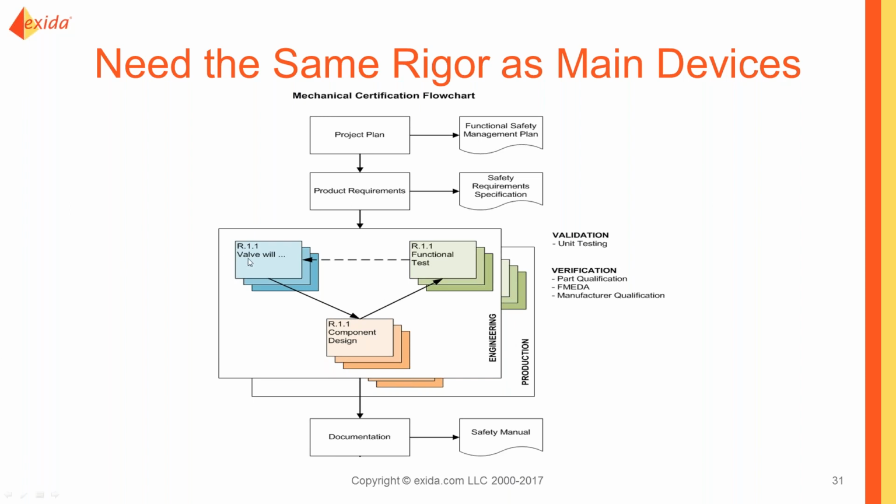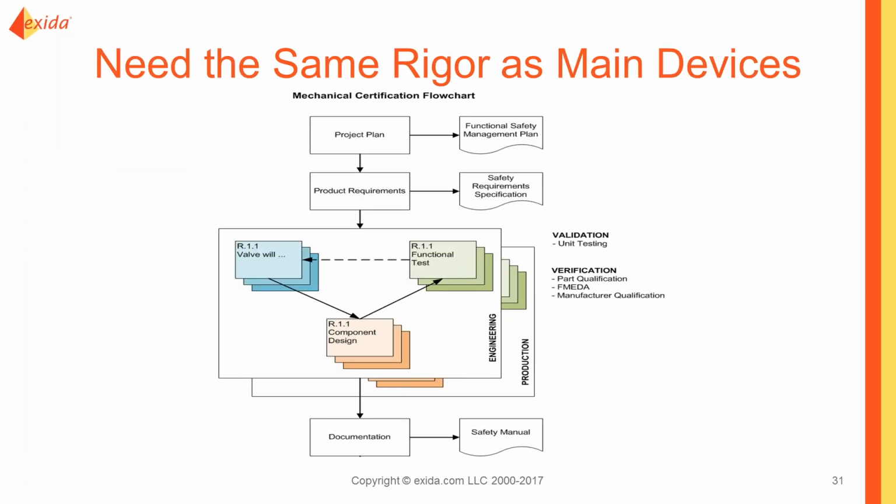A similar thought process should go into the final element design, because if it's standard and a manufacturer has a standard integrated assembly with brackets, this rigor's probably been applied. If, as in many of the cases, people are designing and putting together collections of equipment for each final element, there are design considerations and strength considerations that need to go into designing those interfacing components. And while you may not need the rigor of an OEM, being completely informal or doing it based on it's worked in the past is not enough rigor for safety, for final elements going into safety systems.